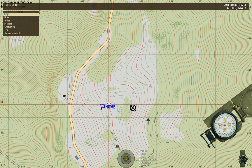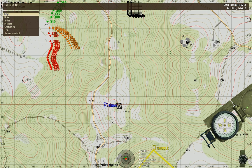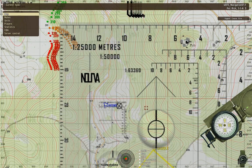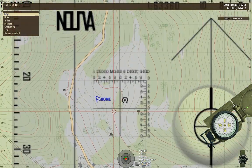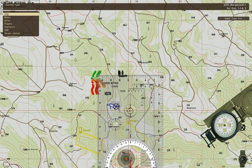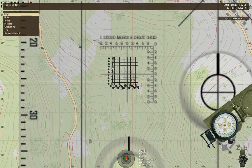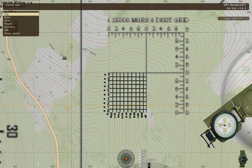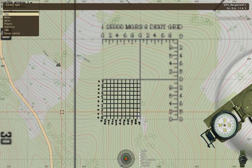Okay, so the next thing is called an eight-figure grid. Now, you could estimate an eight-figure grid, or you could actually figure it out using map tools. Remember that little faded portion? You can use that. I want you guys to all look at six-figure grid 061058. Okay? You see the black line thing that I've made with the map markers? Is everyone looking at that? 061058. All right. So that is a 100 meter square broken up and divided so that it's 10 meters.